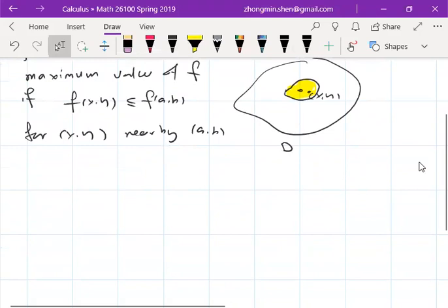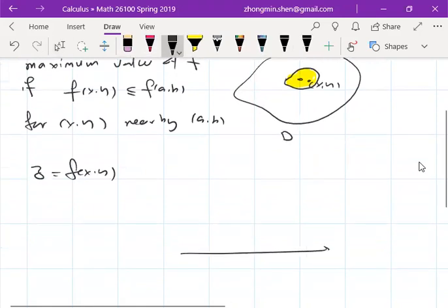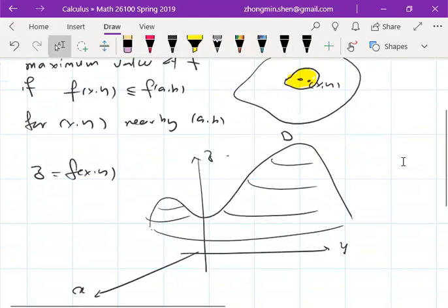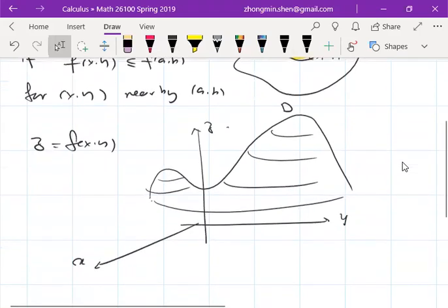So here's a picture. Right? This is z equals f of x and y. So if you look at the graph, it's harder to draw, this is the z-axis, this is the y-axis, this is the x-axis, okay? So you have a graph, something like that, okay? Then let me draw like this, okay? So this is a graph of the function z equals f of x and y. So at that point, this is a local maximum point. And its value is going to be the local maximum value, okay?